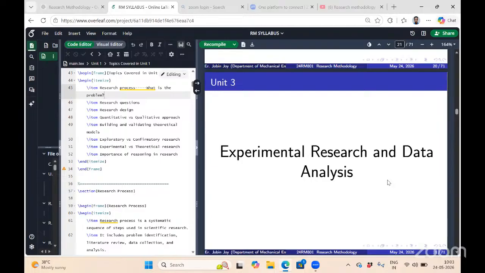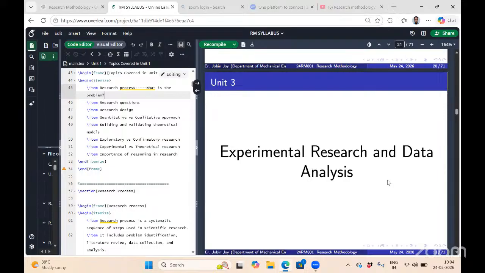Once you have the data, you have to analyze the data, right? You can analyze the data numerically as well as graphically. What is the difference between numerical analysis and graphical data analysis? For example, if you use statistical calculations, this is called numerical analysis. If you represent the data as a bar chart, a pie chart, a histogram or a scatter plot, this is called graphical data analysis. So you can analyze the data either numerically or graphically.